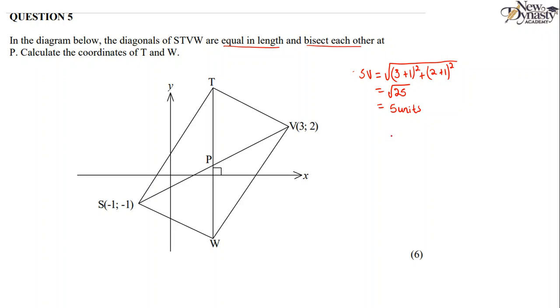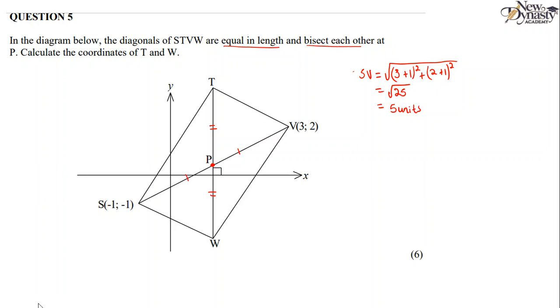Then from there, what else was given? We are told that the diagonals also they bisect each other at P. So bisect means they cut each other into two equal parts. So it means that P here is going to be the midpoint of both the diagonals because that's where they bisect each other. So it makes that this diagonal to be equal to that diagonal and that one to be equal to that one. So it means P is the midpoint. So since we can see that P is the midpoint, let us go on and calculate the midpoint of P.